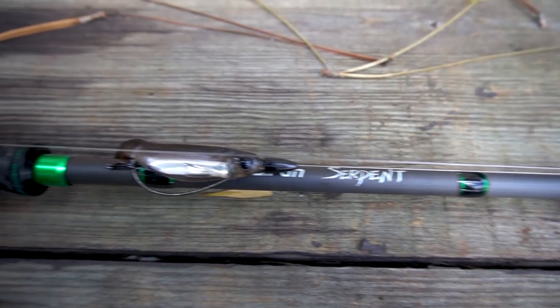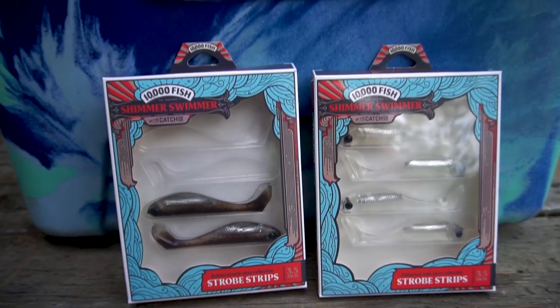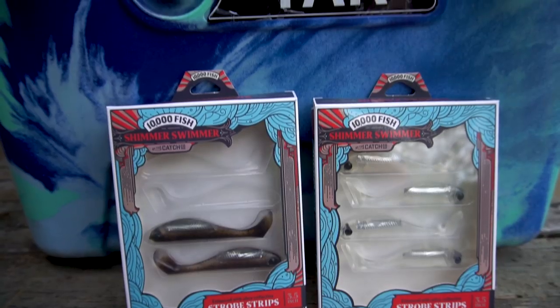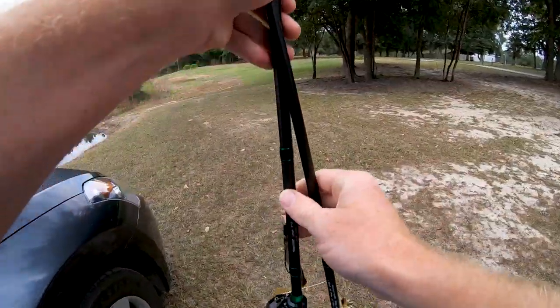So let's go over the features of this bait real quick. It's got glued in eyes, and it also has a metallic strip that reflects light. So this is a clear color here. I would use this in clear water. Now this is a little bit darker color. This is the color we're gonna be using today. We are gonna do some pond hopping.